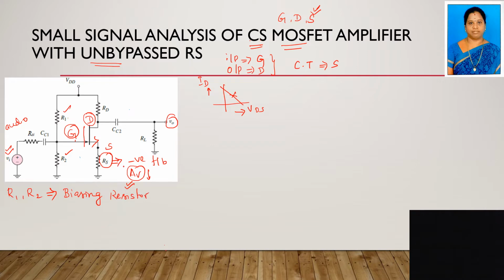Then we have seen what RS is, and RD is nothing but the load of the amplifier. And what is the impact of the coupling capacitors CC1 and CC2? These two coupling capacitors will allow only the AC signal. They will block, that is, isolate the DC signal. Because of this coupling capacitor, the Q point will not be affected by the input signal. So the purpose of using the coupling capacitor is to isolate your AC signal from the DC. Clear? And what is this RL? It is a load resistance.